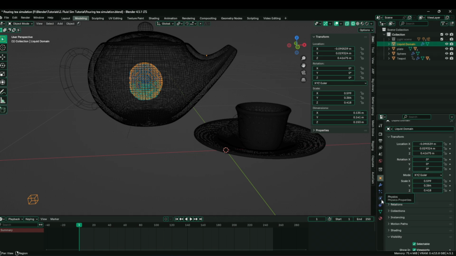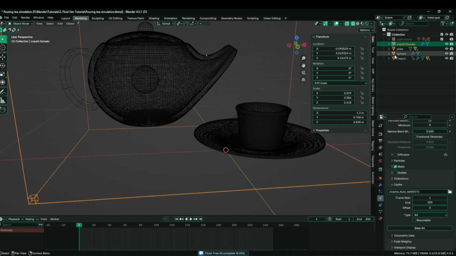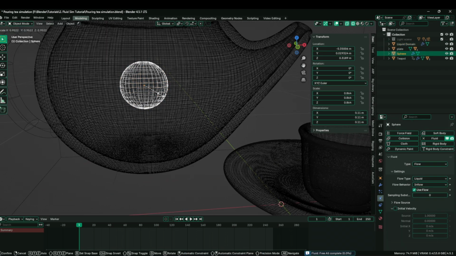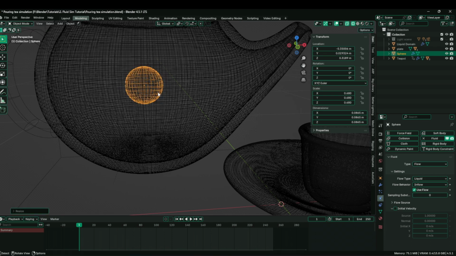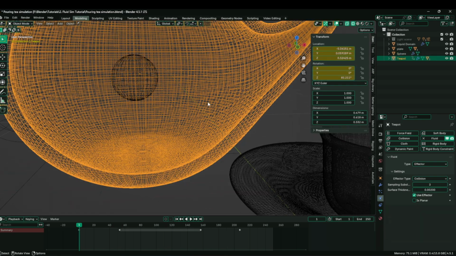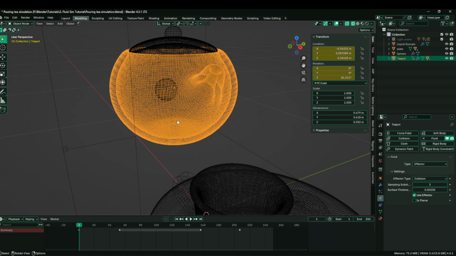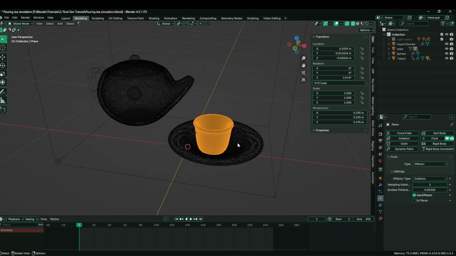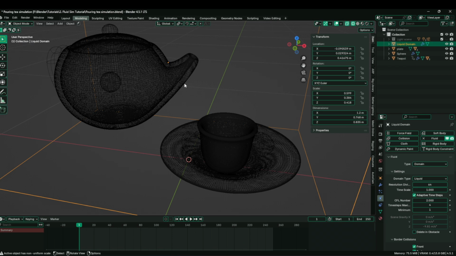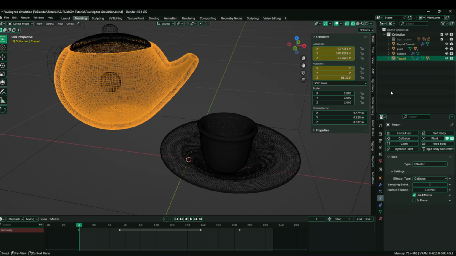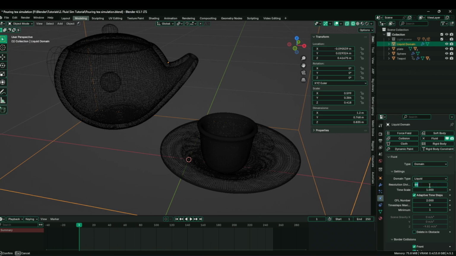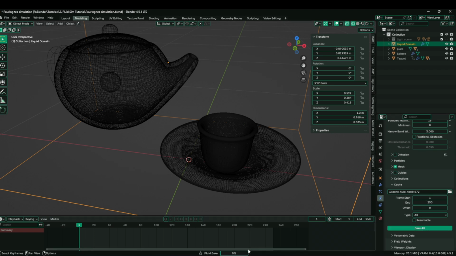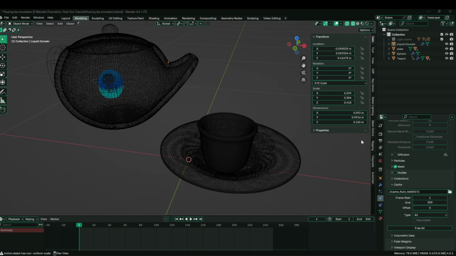Free the bake, and click Bake All to regenerate the fluid simulation. I'm fast-forwarding the baking here, but this can take 10 to 50 minutes depending on the resolution I am using.